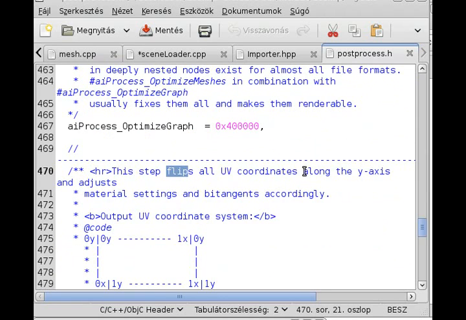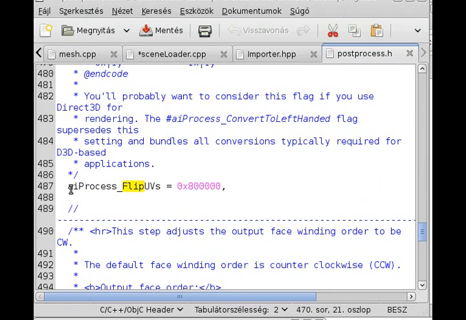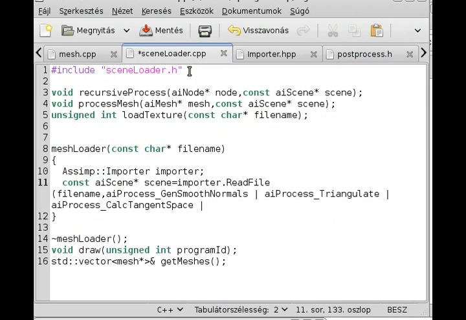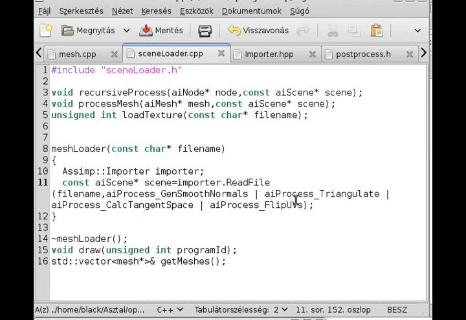I just do a quick search because, as you may remember, similarly to the OBJ file loader, the UV texture Y coordinate is the opposite way in OpenGL compared to Blender or something. So it's pretty useful to have it flipped. Yeah, that's pretty much it.